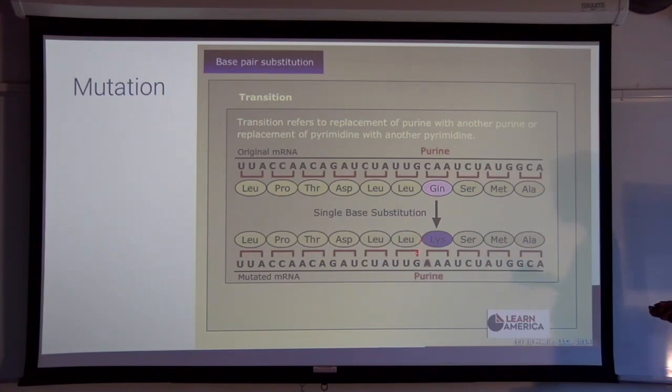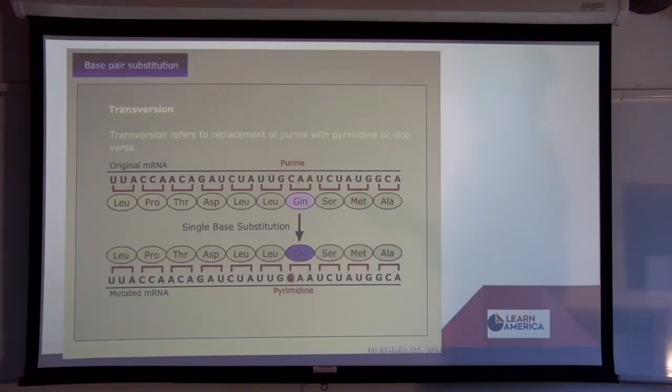There was a base change. Instead of it being CAA, the C got changed to an A. And so that changed the type of amino acid that's going to be made. And that change will change the function and the structure. Sometimes it won't cause a complete change in the protein itself, but most of the time the mutated sequence will. Here's another type. We could see where the C is changed into a G, and that creates a completely different amino acid.